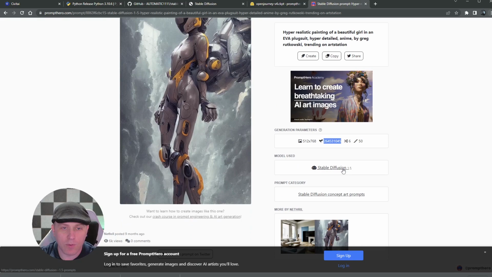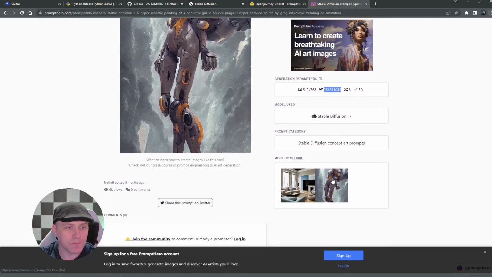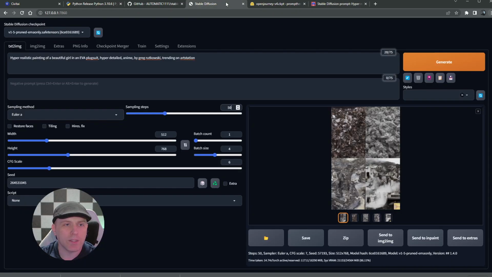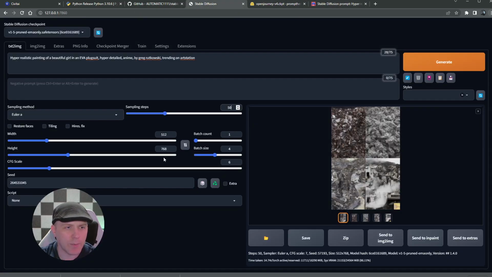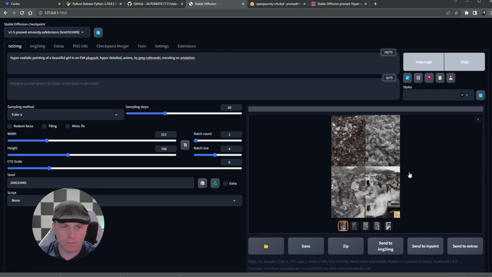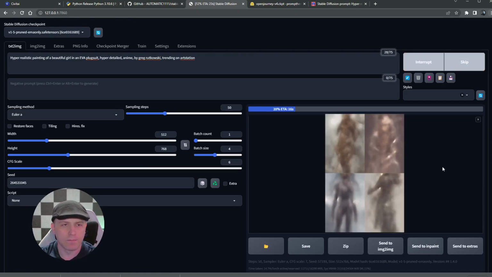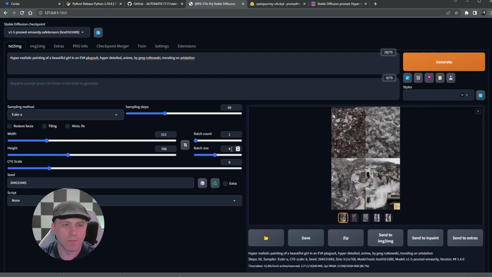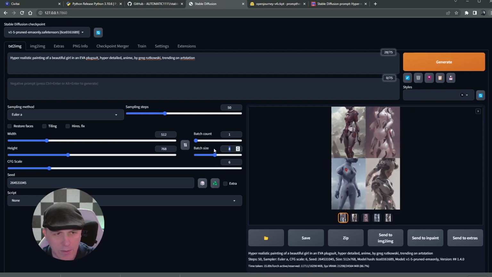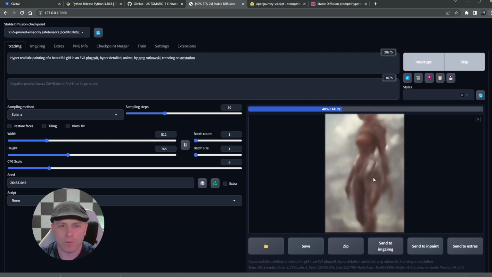And they use Stable Diffusion 1.5, which is what we're using. And let's see what this gives us, see if it gives us anything close to what we're looking for. Did I change the resolution? 512 by 768, 512 by 768. And there you can see my batch size was set to 4. Let's just do 1 on it. And we should get this same first image when we do it again.